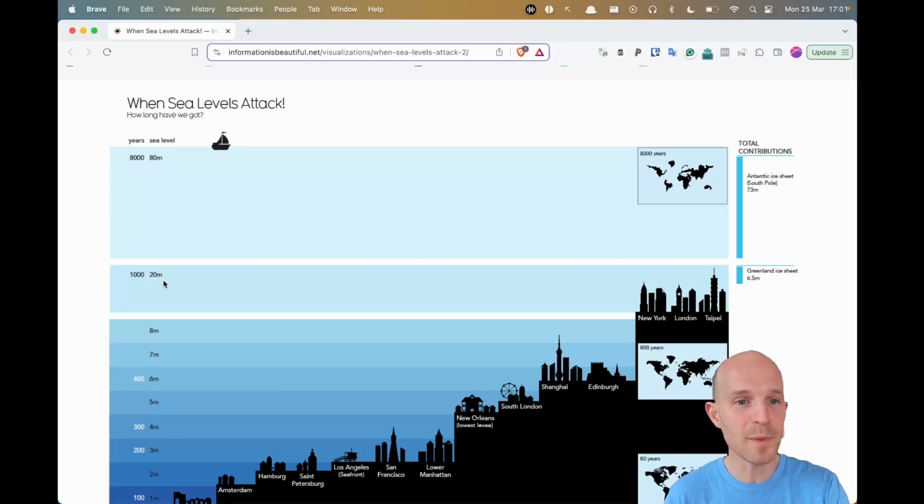And we can look at the top of the visualization here, 80 meters. This is the total sea level rise coming from the melting of everything, including the Antarctic ice sheet. The map of the world looks totally different, totally different. It's worth remembering that what we've done here is a guesstimate for the worst case scenario of all the ice caps melting. And, we're not in a position to say right now whether that's likely or whether that's unlikely. We're just trying to constrain our thinking around how bad it could get.